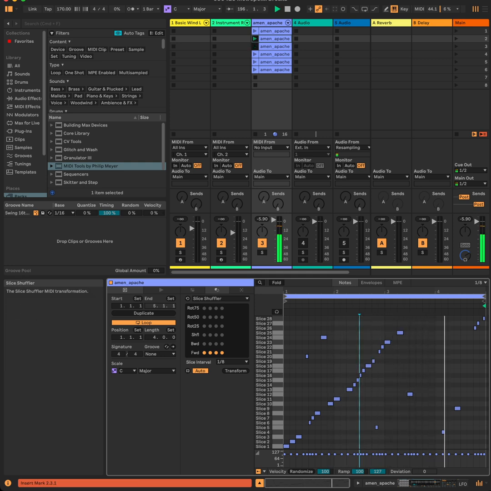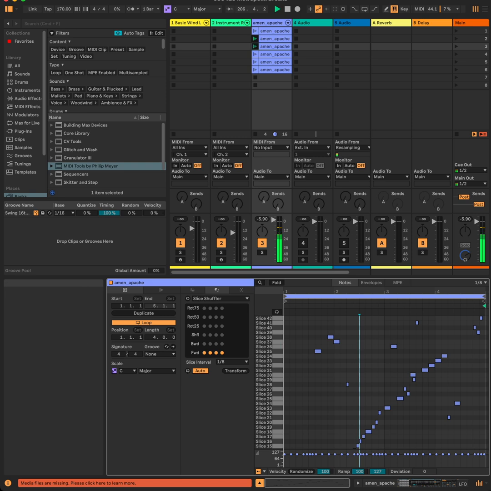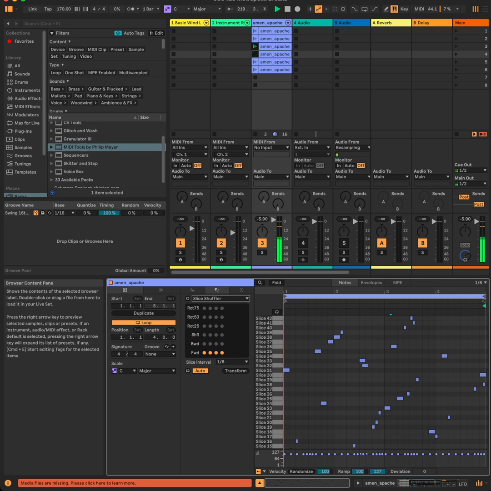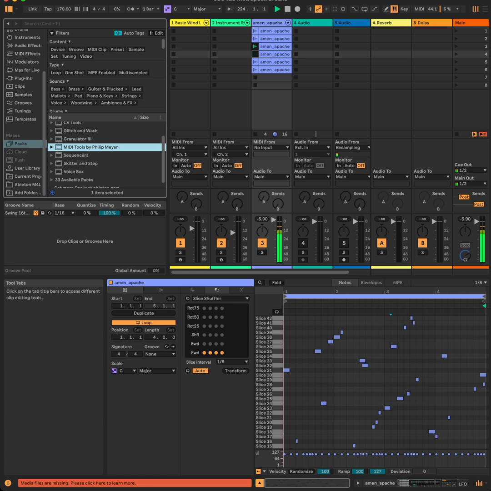and randomizing that enough times gives you something to go off of, and then you can clean it up and move things around that don't sound good. But it's a nice way to, this is a Ned Rush technique where you take the sliced break, grab those chunks, and then scoot them all around using this slice shuffler thing. I think he's got a new version of this too on his website, but this is the one that came with Live Suite, I think. But yeah, it's a nice tool. I'm probably gonna buy the fancier version of it.